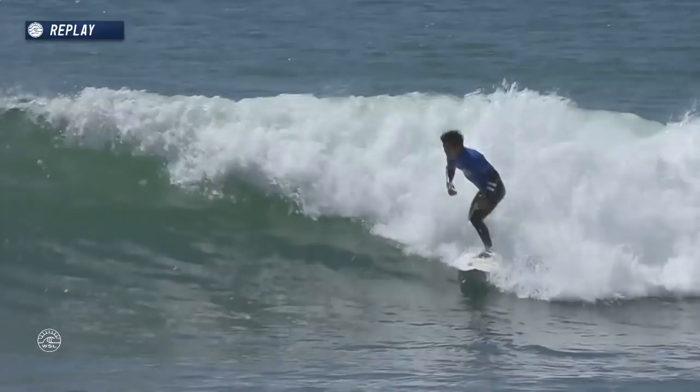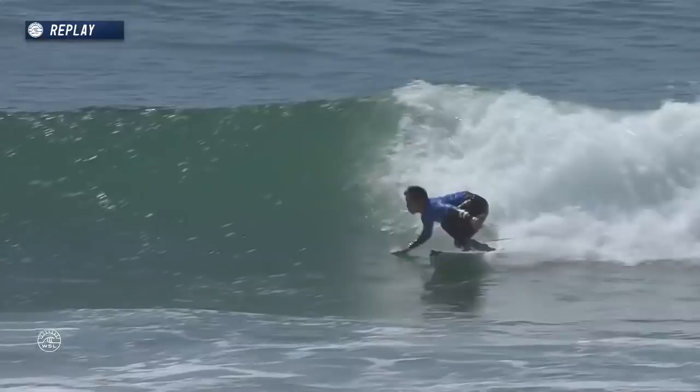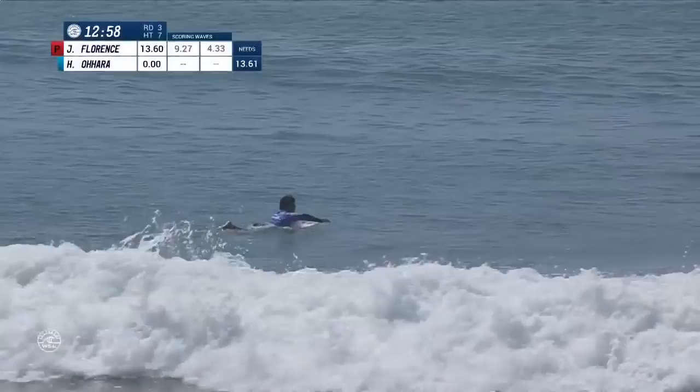Draws off the bottom again — very similar to Fabio Gubella back in the day. Very similar lines that he draws on the wave, keeps that board moving rail to rail. Obviously cheaper Japan waves are quite small and weak during most of the year, so this kid is loving these conditions out here and capitalizing.